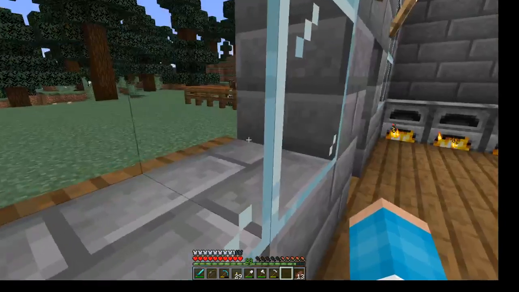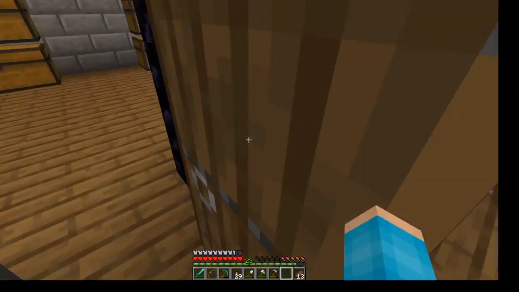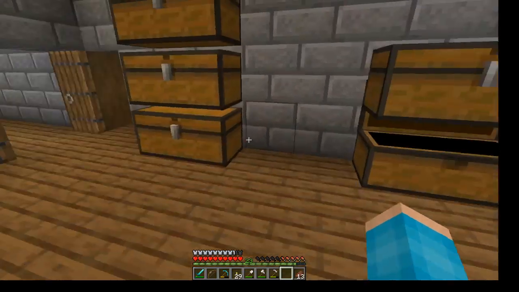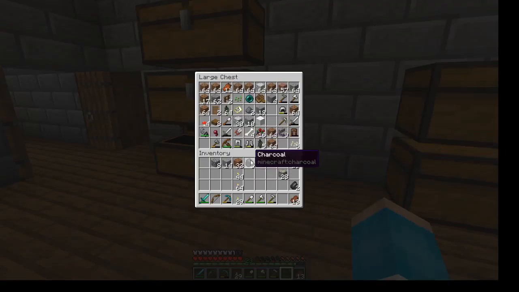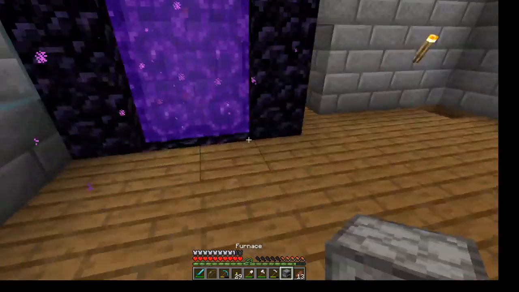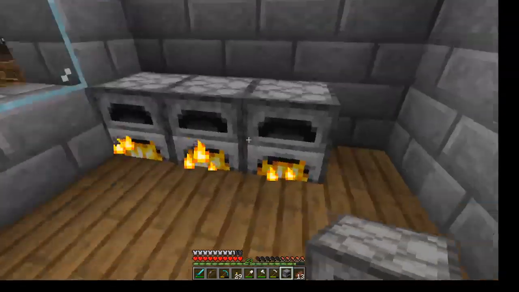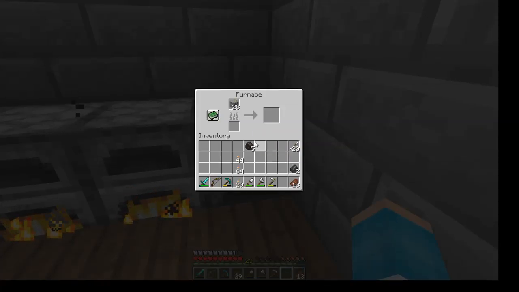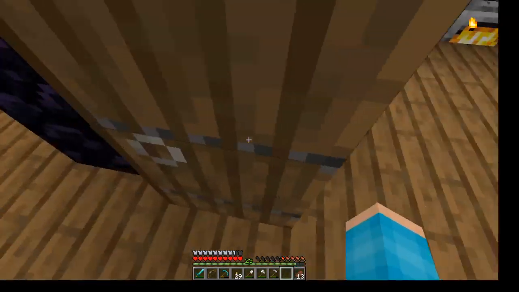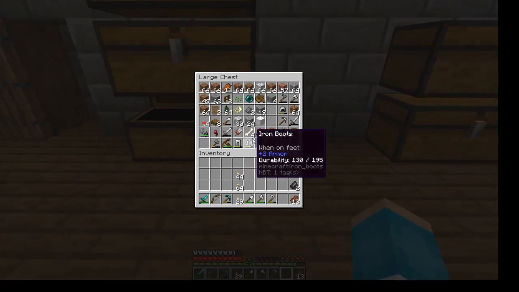Whoa, skeleton. Let me make one more furnace real quick here. Okay. Let's put away some other stuff here, though. Okay, one more furnace because this doesn't look right the way it is right now. Let's do that. Alright. We'll put the rest in there. Okay. Next smelt, and we'll be good.